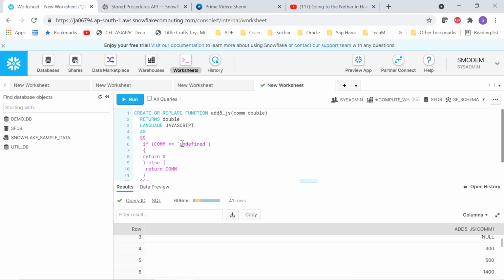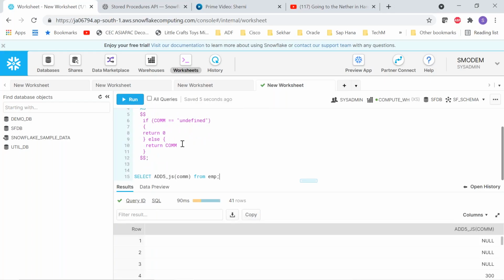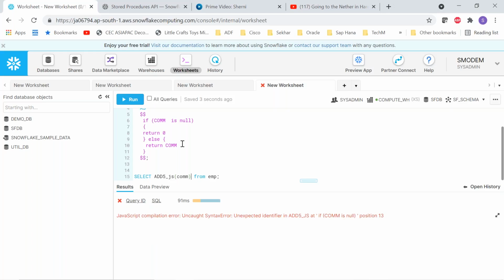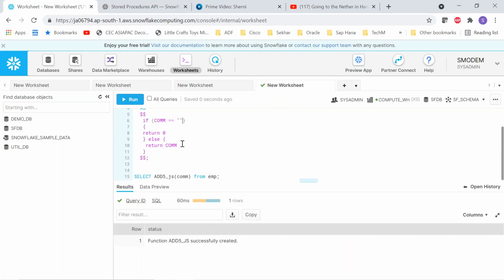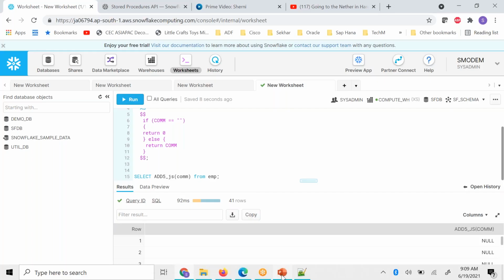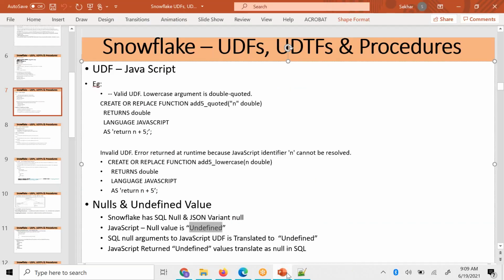Maybe the spelling is wrong. I forgot this side. Undefined.